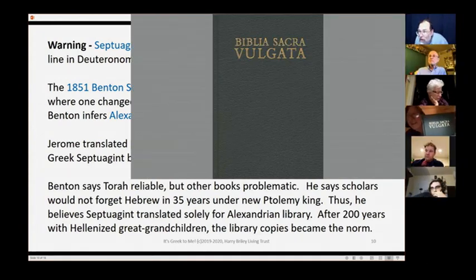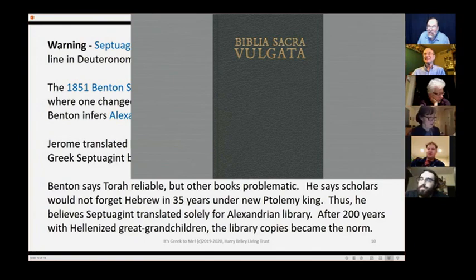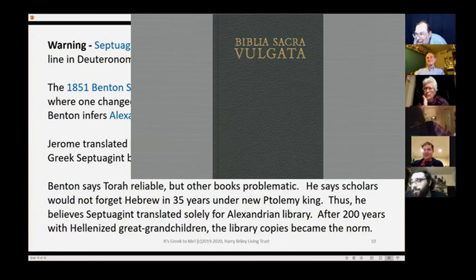I have a book for you. There it is. There you go. But it has really small type. Hold it up so we can see the title again. Yeah, really small. Yeah, I saw it. Bible Sacred Vulgata. And Vulgate just means common people. My son gave me that for Christmas. Hold it up closer. You've given me an idea to give to my dad, who had to learn Latin in high school.